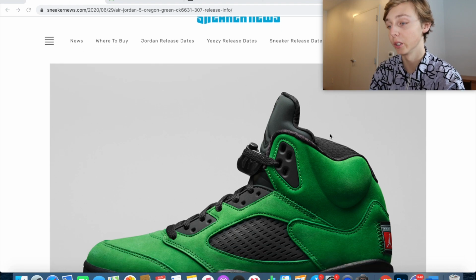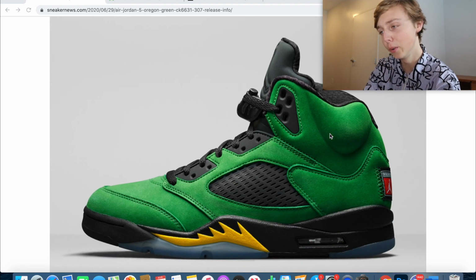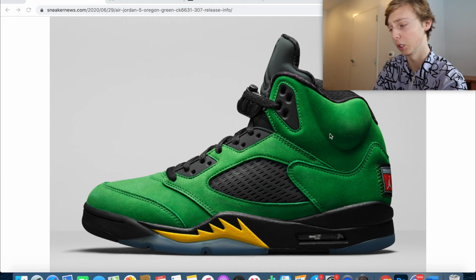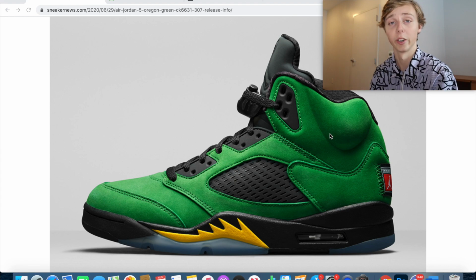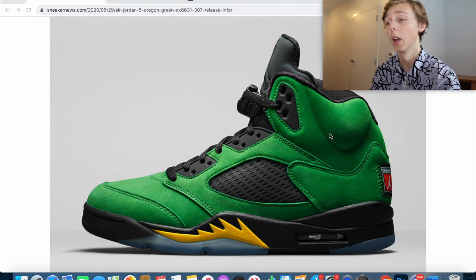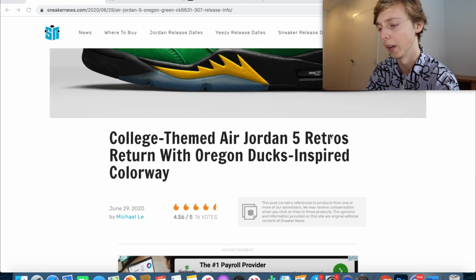So let's get started and really discuss how you can cop the Oregon Duck 5s. As you can see, I'm here with the screen recording. Shout out Sneaker News, because I'm using them for the pictures and the background here. Basically, here's what the shoe looks like. It's a retro of the original pair of Oregon Duck 5s, so you can see this one looks a little bit different than the original.